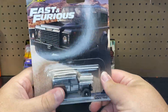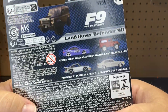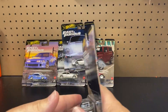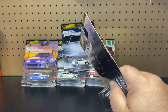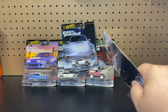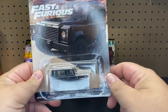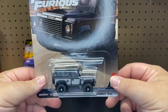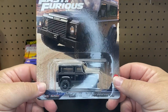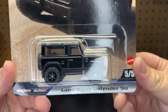Let's go ahead and see what we're getting this time on this mix. It is a five-car set, and I do believe all of them are rollovers except for possibly the Porsche and possibly the Land Cruiser. I think the Defender is a rollover, but I will check our back stock and pull out the other cars if we already had them so we can do some comparison at the end.